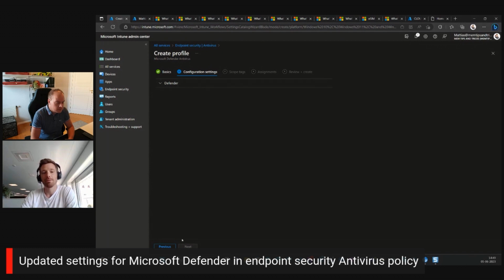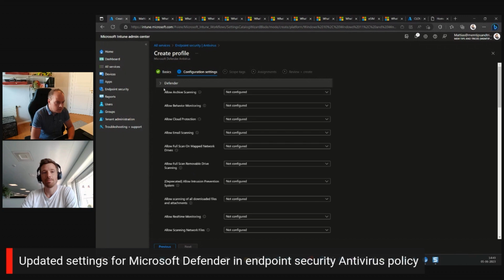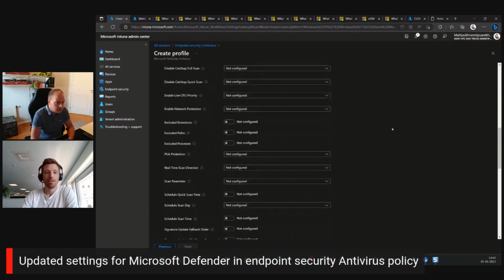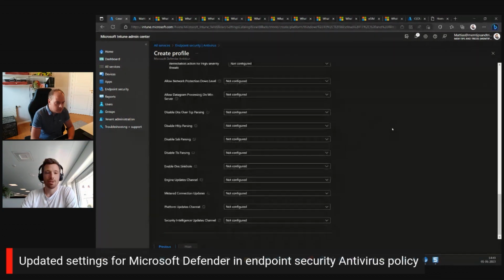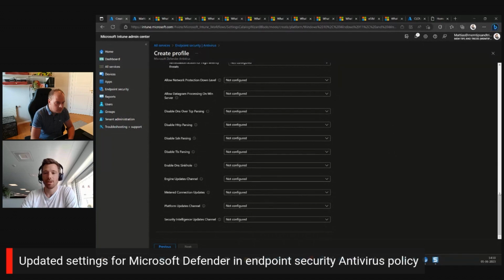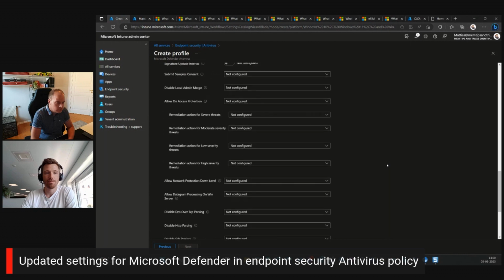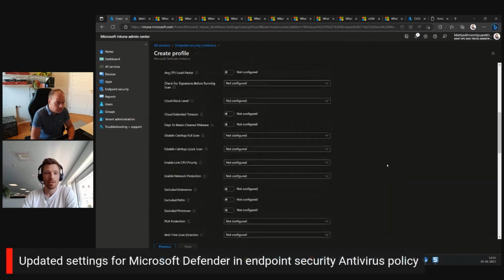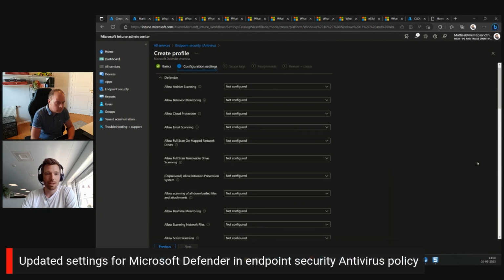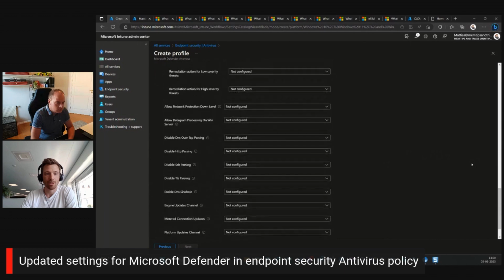Okay, there it is. There we go. So down here, we have a lot of new settings to simply be able to set up our Defender. Let's see if I got the right ones. Yes, I did, down here.